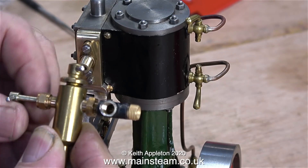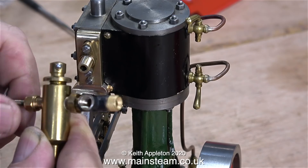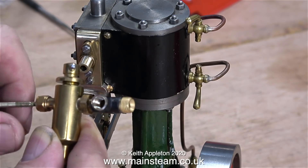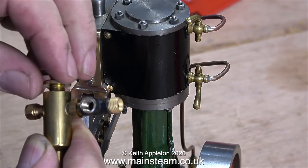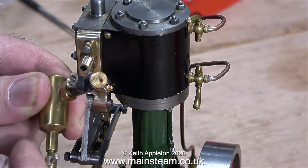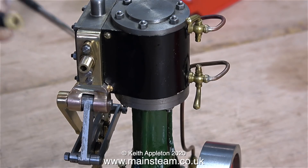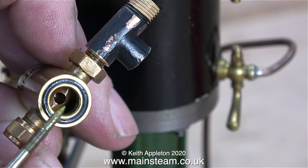Now the time has come to fit the parts together to see if they do fit. First thing to do is take off all the ancillary pieces of equipment from the displacement lubricator, starting with the oil control valve, followed by the top cap, and finally the small tap at the bottom. This bottom tap is used to drain the condensate, and there's still some water left in it from the last run. Now is a good time to show you briefly inside the displacement lubricator. As you can see there is a cross pipe with a hole in it, and depending on how far you open the control valve depends on how much oil gets fed into the steam line, as it's displaced by the condensed steam in the unit.